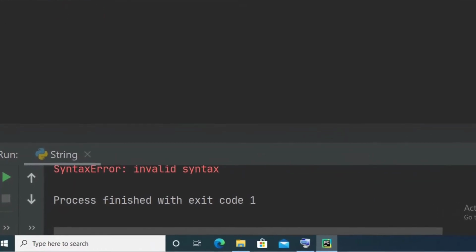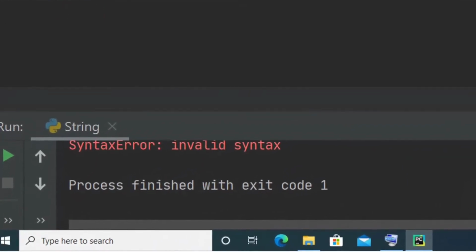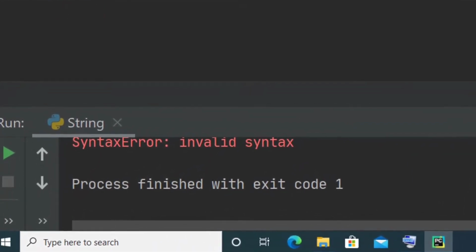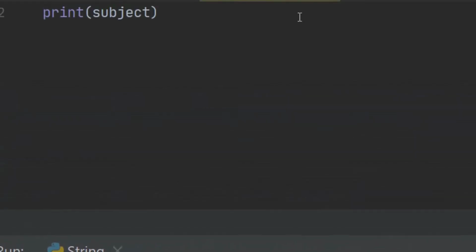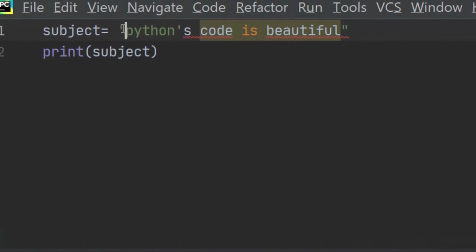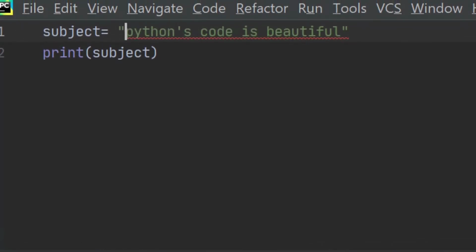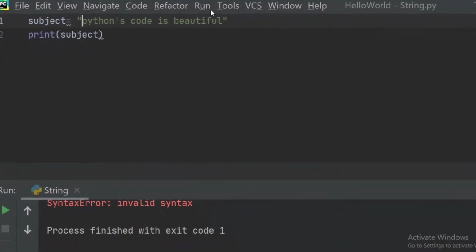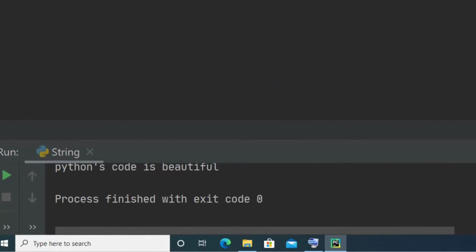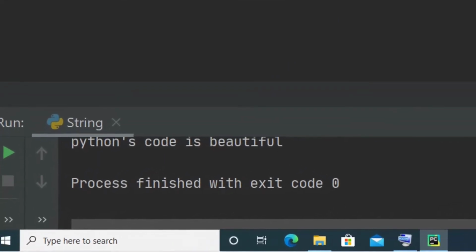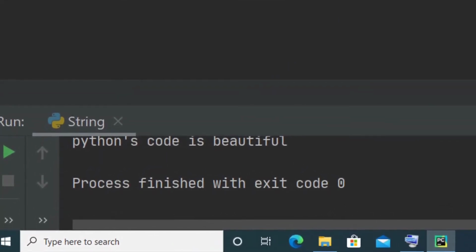To deal with this kind of thing, just use double quotes instead of single quotes if there is a single quote involved. This will solve your problem. Let me run the code again. Now it worked fine.